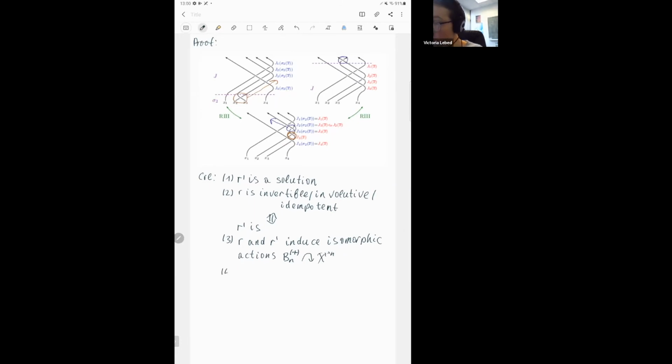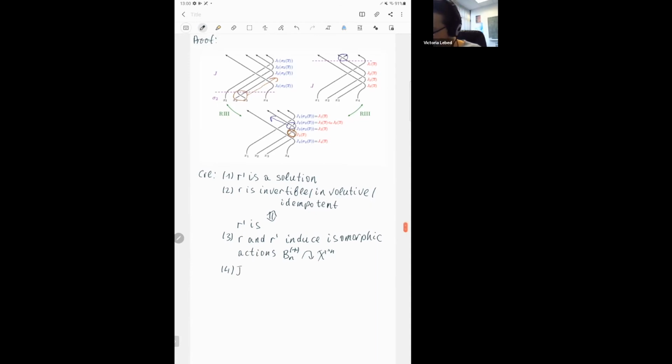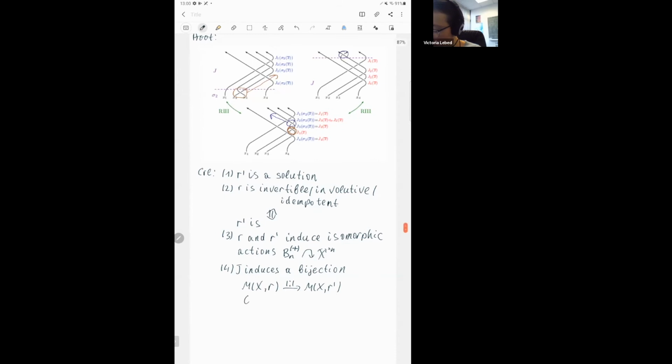And it gives you that your Gita map induces a bijection between the structure monoids of your solutions, or if you have some more technical conditions, between the structure groups. And with some more work, you can show that it will actually be a group or monoid Wanka cycle.